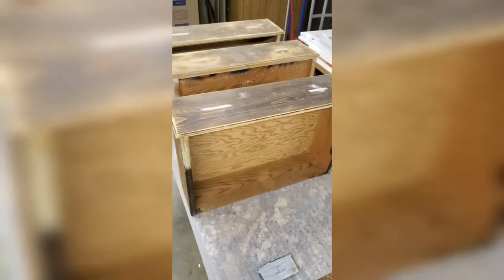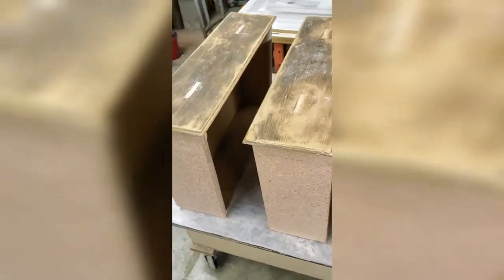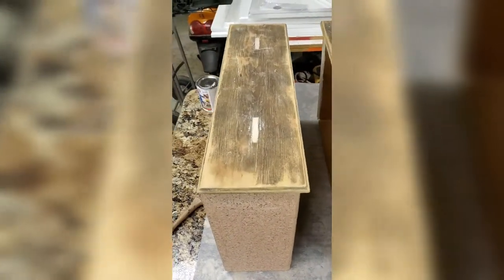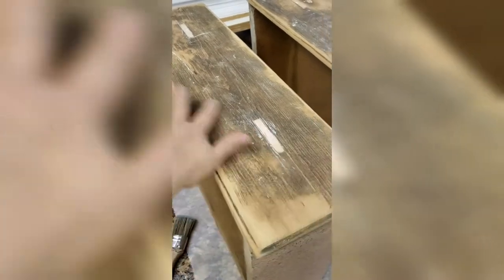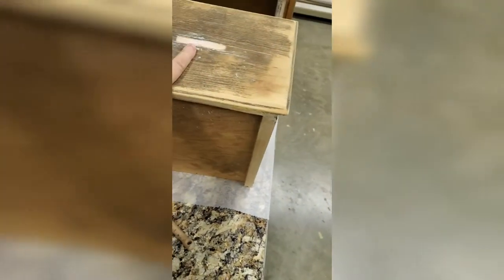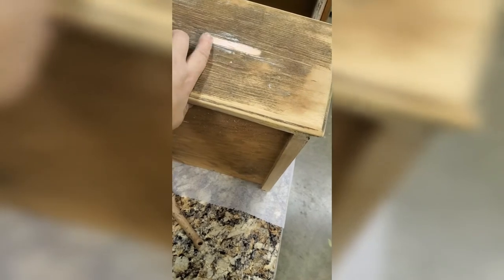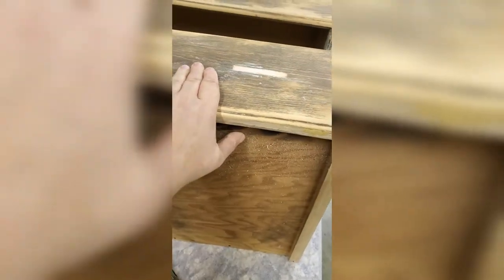So these are the dresser drawers that I'm in the process of turning into what looks like a luggage rack. So I've sanded them down, and if you've noticed, we didn't sand them right down to bare wood because I don't care, they're getting painted. It's not a nice looking wood, it's an old fir dresser. So all I did was fill the old handle marks with putty because I will be using a pull. And the whole point is we just needed a flat surface.